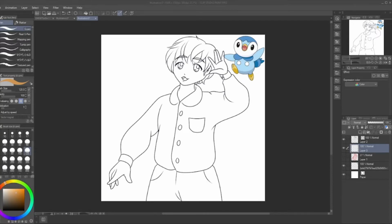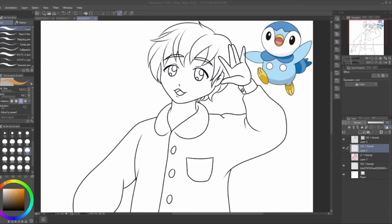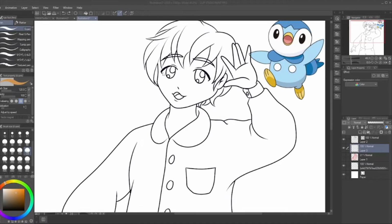Everybody, welcome back. Today we're going to get on the coloring process of Piplup. We may only get the flat color down today. I don't know, we'll see how it goes.